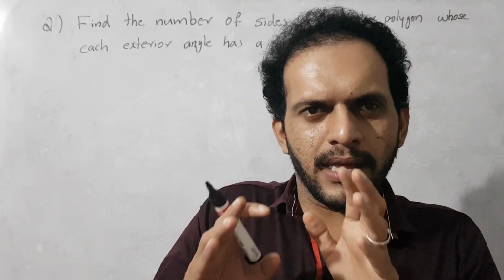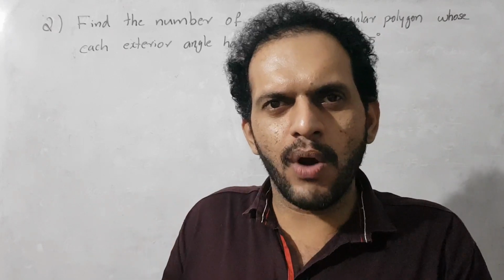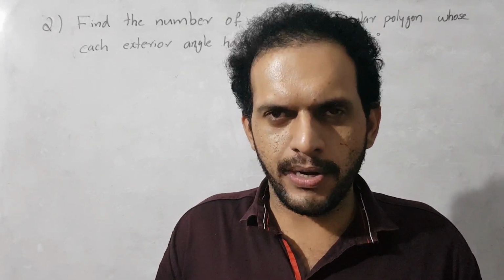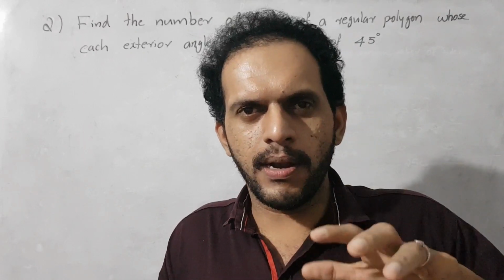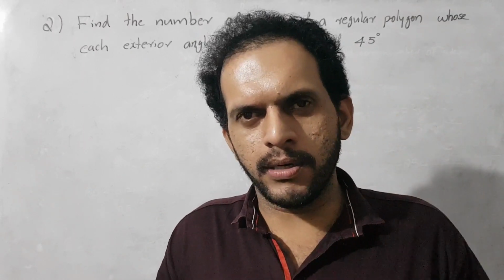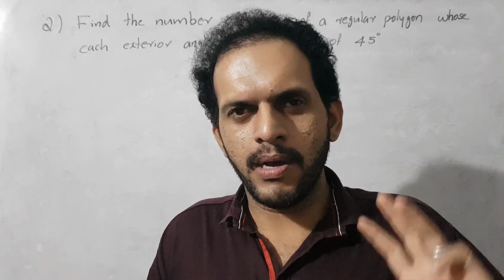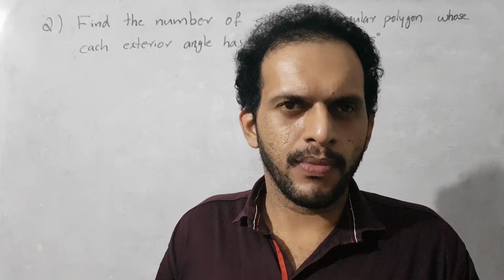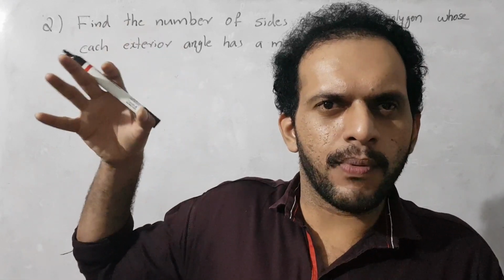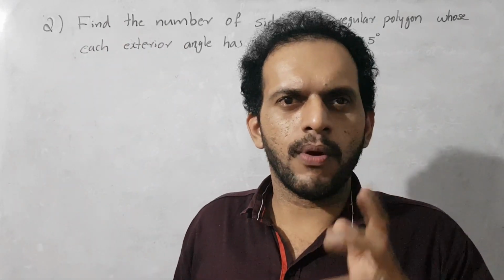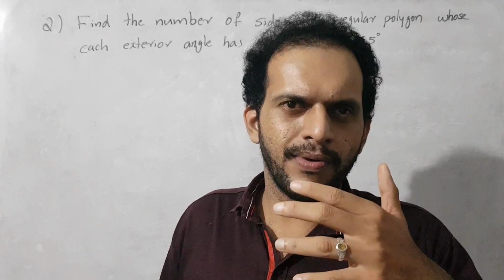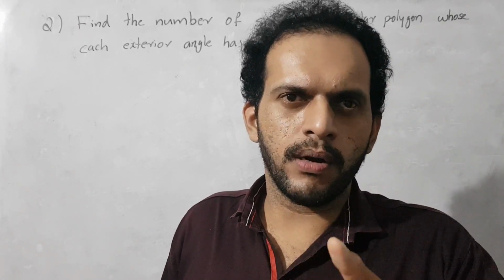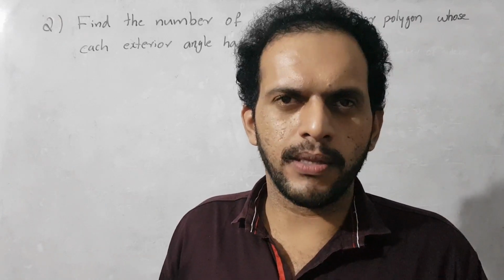Then we know the idea, the number of sides is equal to the number of exterior angles and the number of interior angles, അല്ലേ. ഒരു പോളിഗണിന്റെ ഏതൊക്കെ ഈക്വൽ ആണ് നമ്മൾ കണ്ടിട്ടുണ്ട്? നമ്പർ ഓഫ് എക്സ്റ്റീരിയർ ആംഗിളും നമ്പർ ഓഫ് ഇന്റീരിയർ ആംഗിളും നമ്പർ ഓഫ് സൈഡ്സും ഈക്വൽ ആണ്. So to find the number of sides is equal to finding the number of exterior angles.